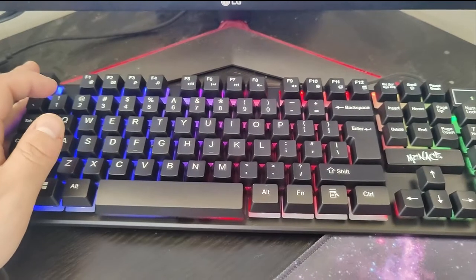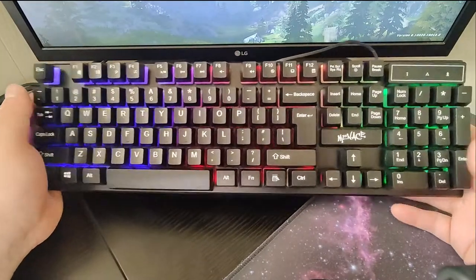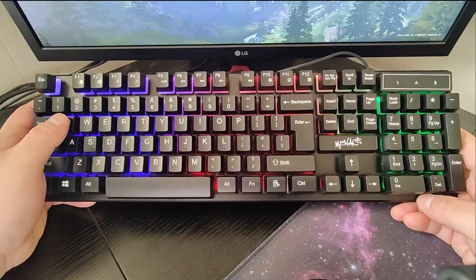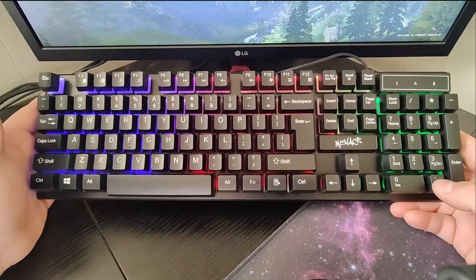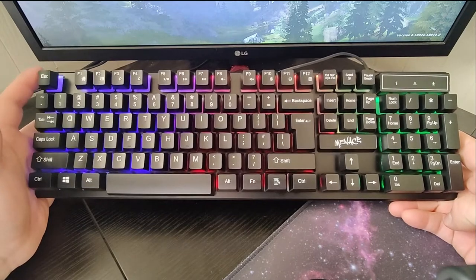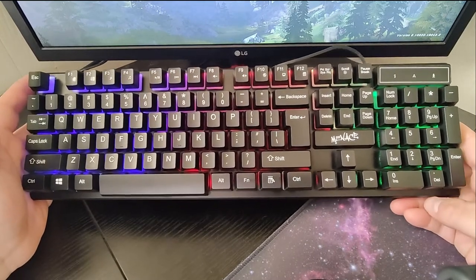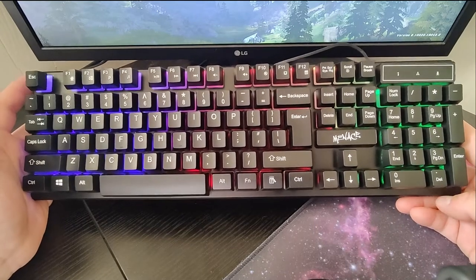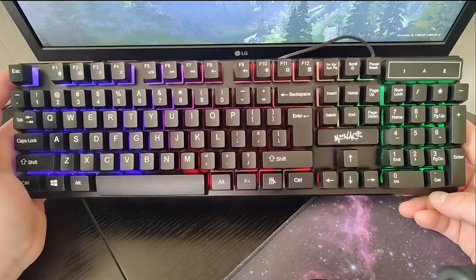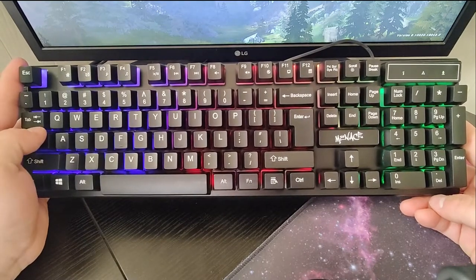So, all in all, could I recommend this keyboard? No. If you have $5 to spend on a keyboard, my guy, you could save that $5 and buy the Felicone keyboard, and it'll be a much better experience for you. Now, if you absolutely have no other choice, this can get you by. I'd say for a good month, this keyboard would last you. Maybe two. It's a membrane.